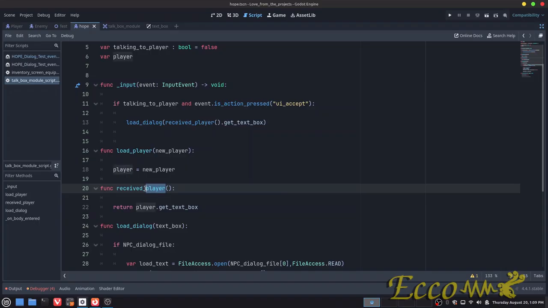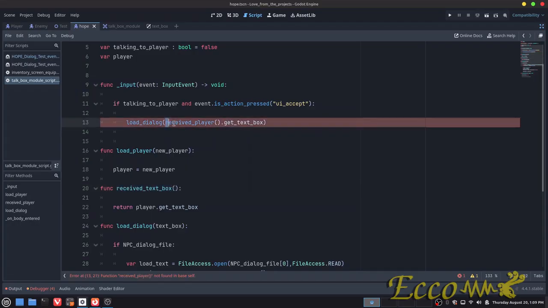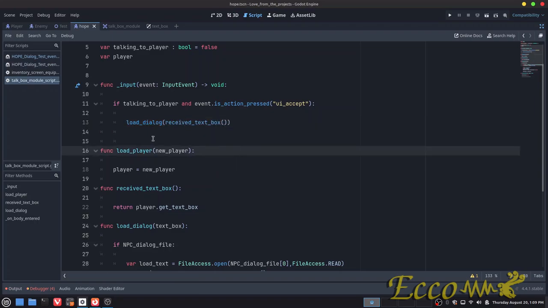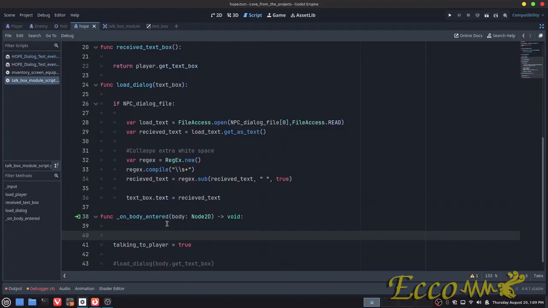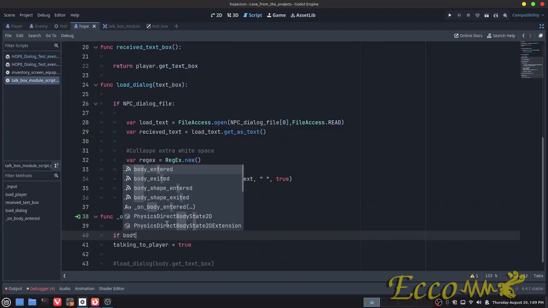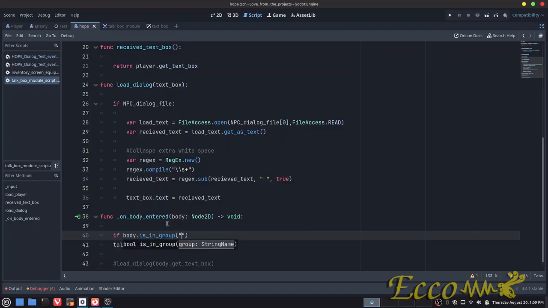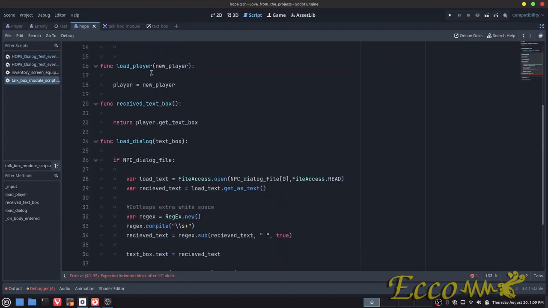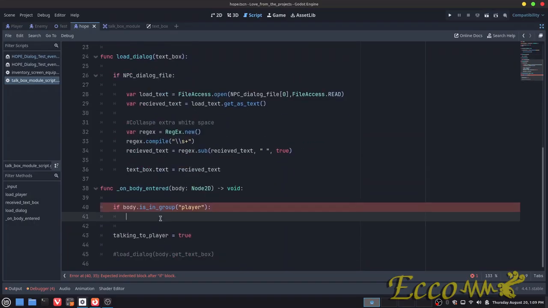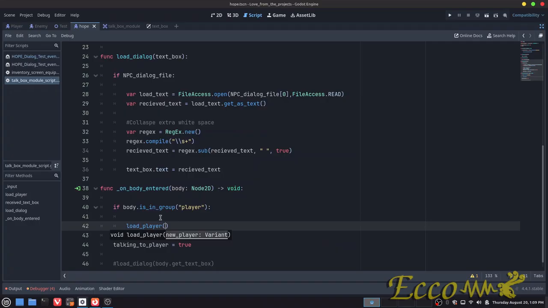Okay, instead I'm going to call this receive text box instead. Like that. And then here, if body dot is in group player, we will load in the player, and that will be body.